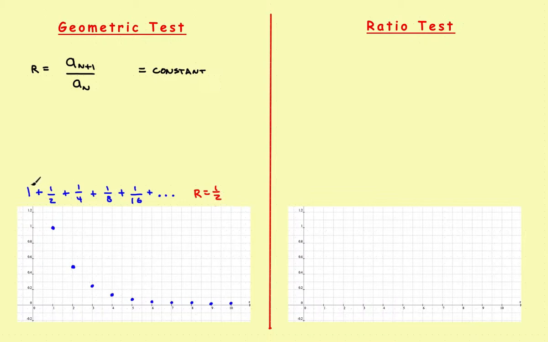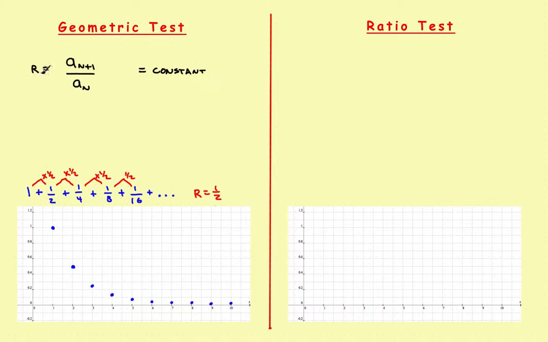Here's a geometric series example. The ratio in this geometric series turns out to be one-half. That means you multiply the first term by one-half to get the second term, then multiply by one-half again to get the next term, and so on. If you plot these points you get the blue points shown here. This is a geometric series where the common ratio is one-half, and that ratio is a constant throughout.